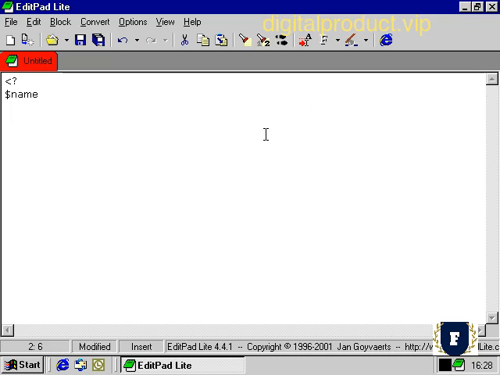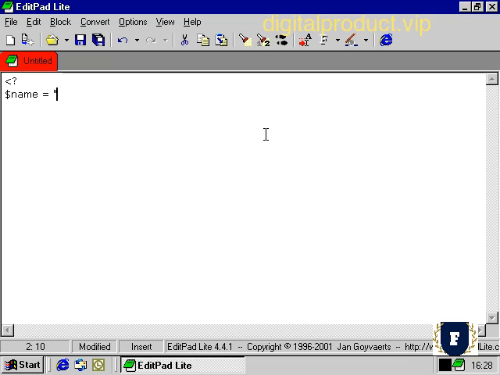To assign a value to our variable, we use this sign. This is sometimes called the equal sign, but in PHP, we're going to call this set_to. So the variable name is set_to, and then we give it a value.